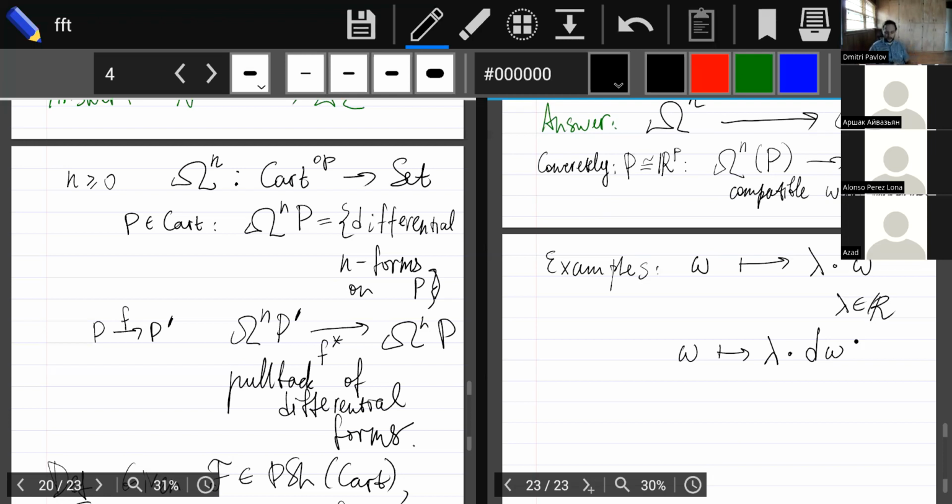The first operation preserves the degree, so here we have to take m equals n, and here the degree increases by 1. And a very old theorem of Palais tells you that that's it.